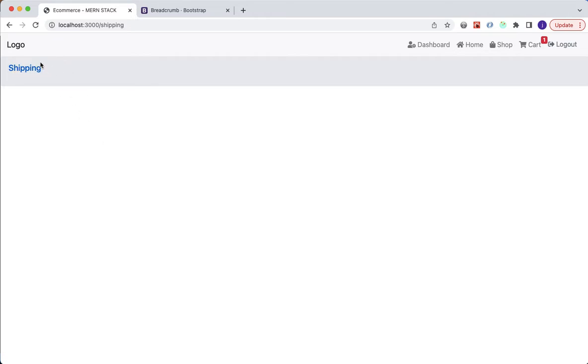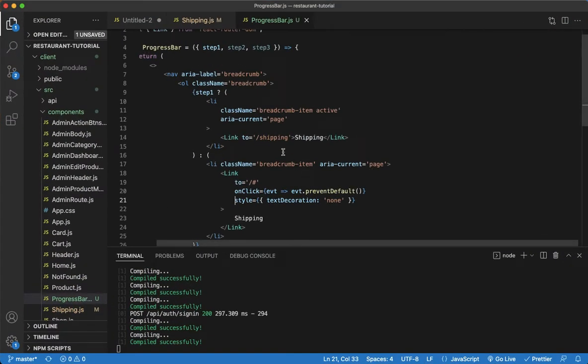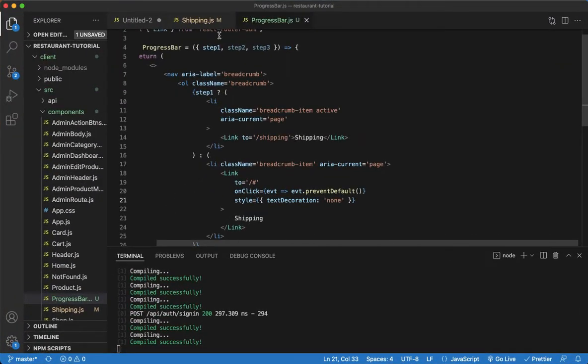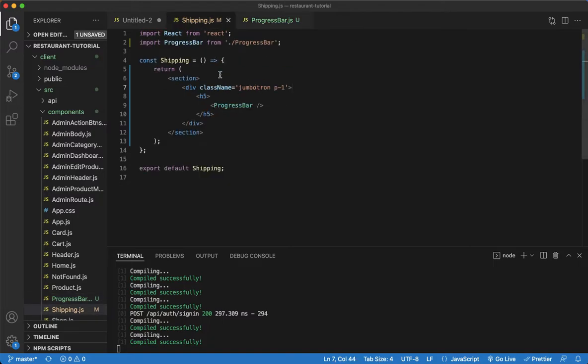But also, I want to show you how it's going to look if we're not currently on the shipping page. So in that case, the way it'll look is that here in the shipping page where we're actually calling it, actually, we have to mute it first.